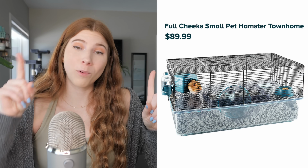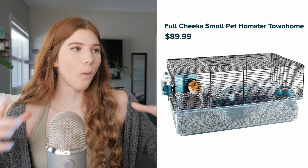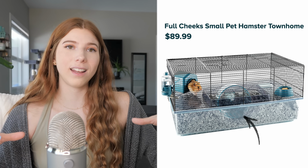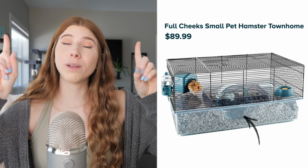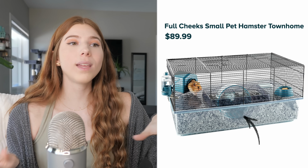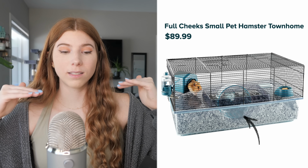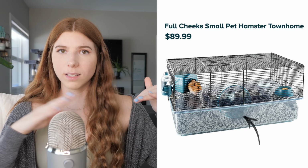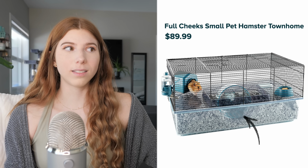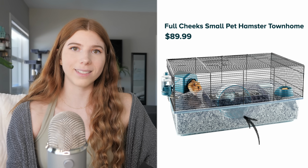But then, what makes it even worse, we got this hole again in the middle, and that is the dedicated space for the 6.5-inch wheel to go. So you can't even fill this entire base up, because if you do that, the wheel isn't going to turn. Not that the wheel is suitable anyways, but it defeats the entire purpose of a deep base.